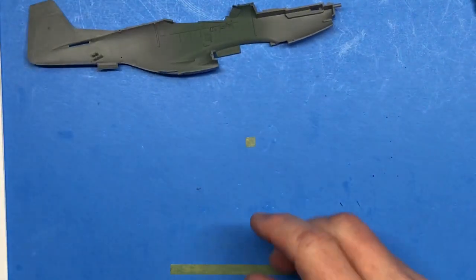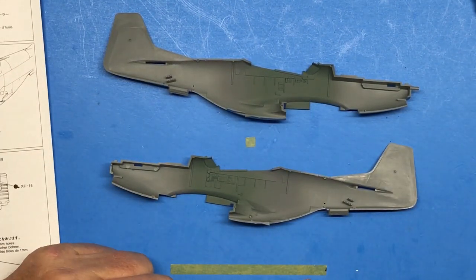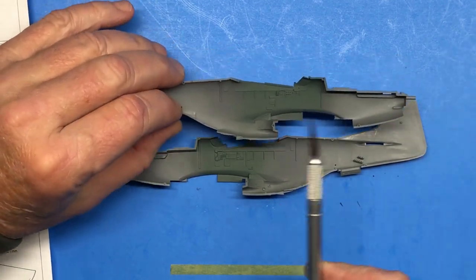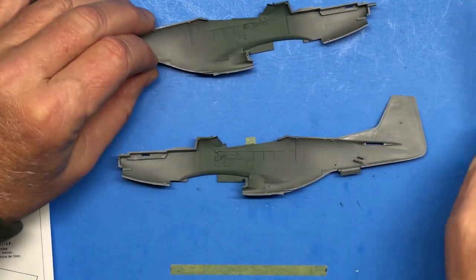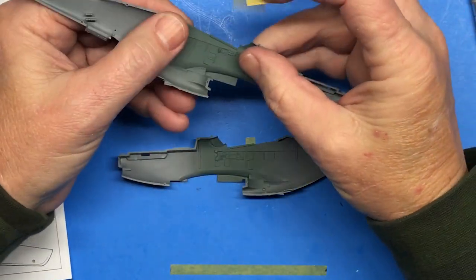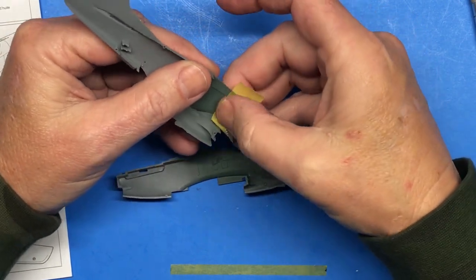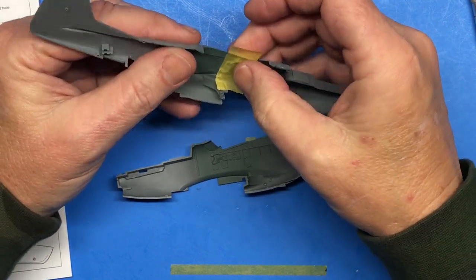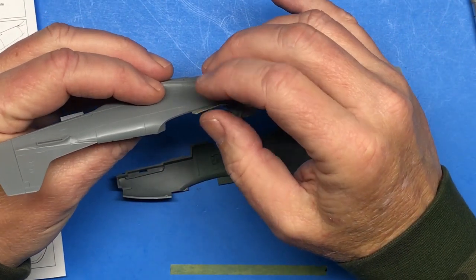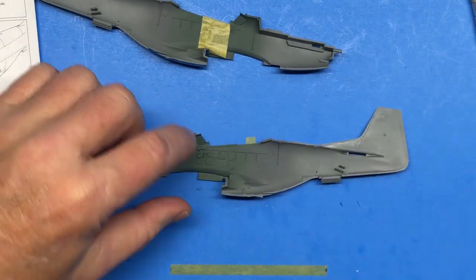And then the last thing is to paint or tape mask off the inside of the fuselage. And that is black from this point here back. So that'll be fairly simple. Just take this. Tape it like that. And there we go. I'll do the same thing on this side.